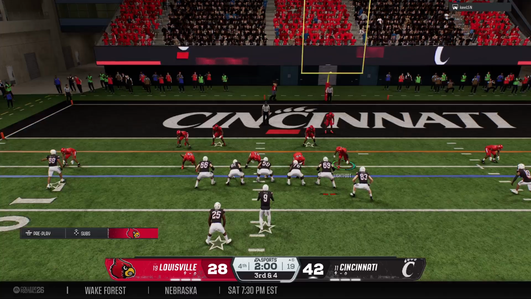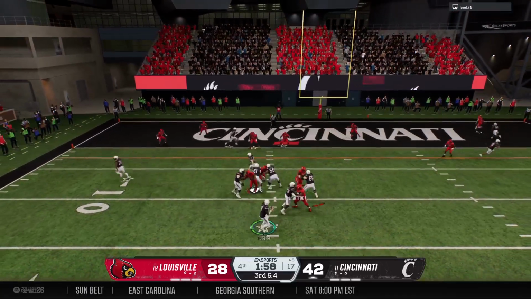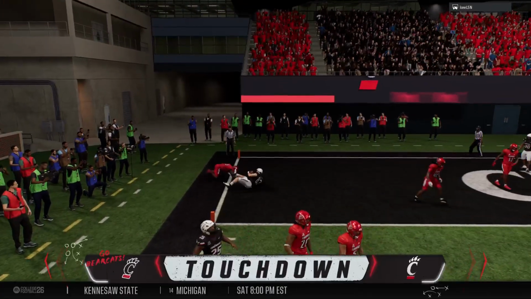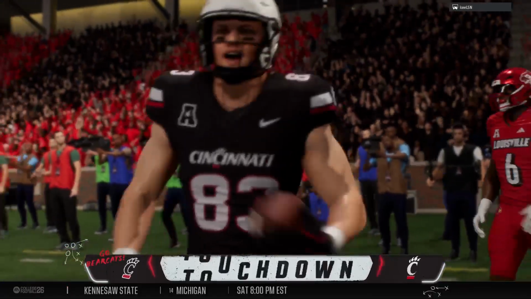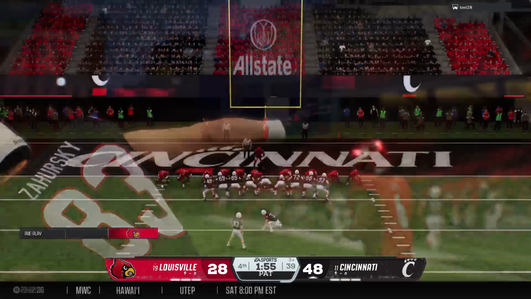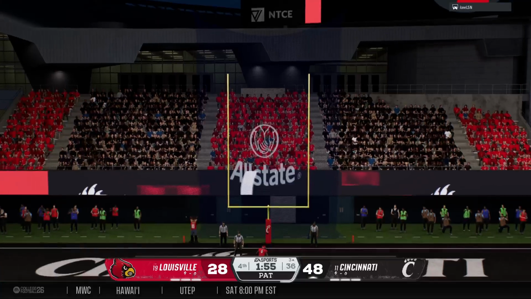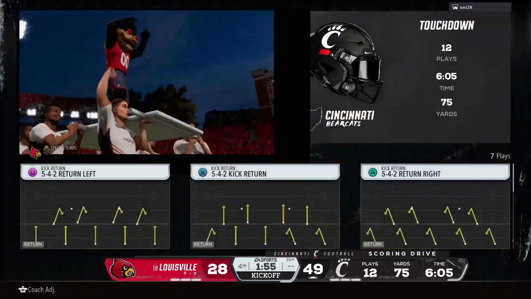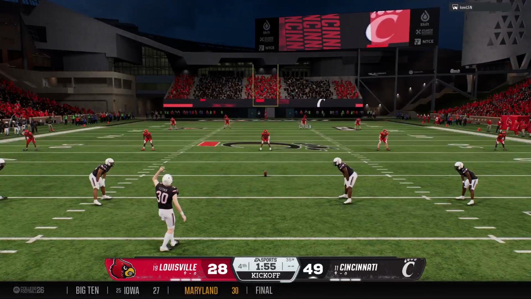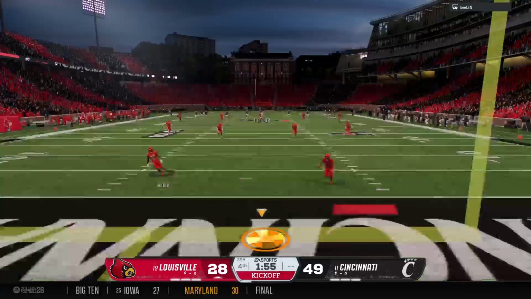That's the embarrassing part. That's why I didn't even try, because I knew I couldn't tackle you anyways. Buckeye wants to pass. Finds his big tight end. Touchdown, Cincinnati! Take it in for 6 more points. Everyone getting involved, getting the big tight end involved. This offense has done an unbelievable job scoring points. This defense has had no answers.